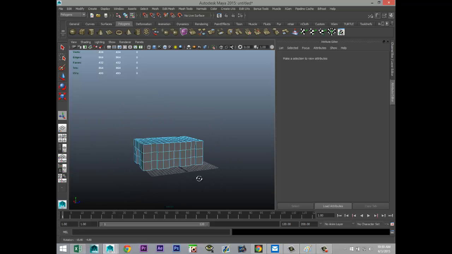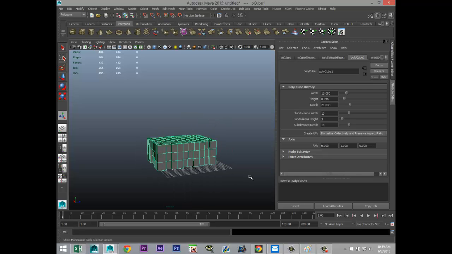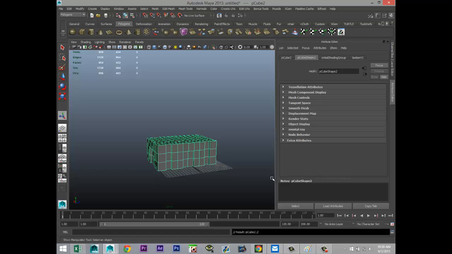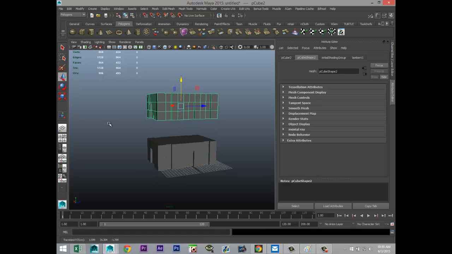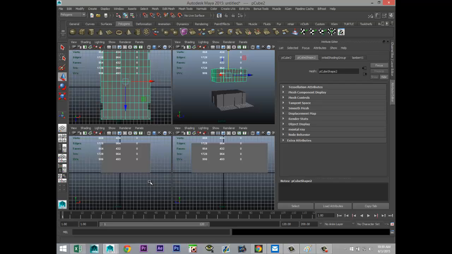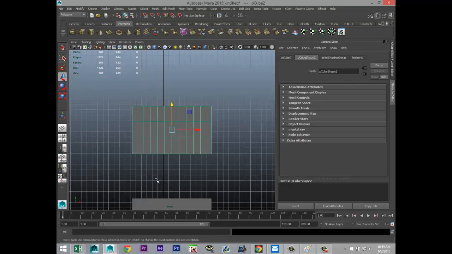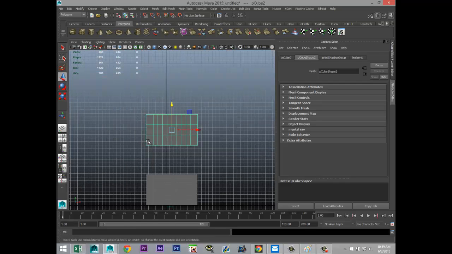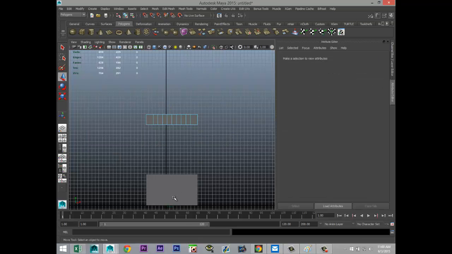Now that we've got that, we're going to right-click to Object Mode. We're going to hit Control D to duplicate, W to pull up, and then on the top one, we're going to right-click, go to Face, and drag select these 2 bottom rows and delete them.